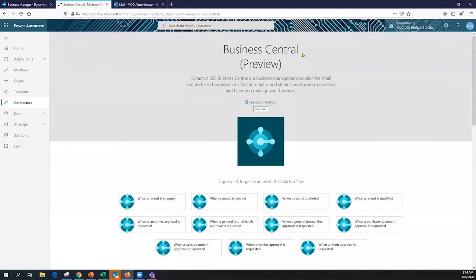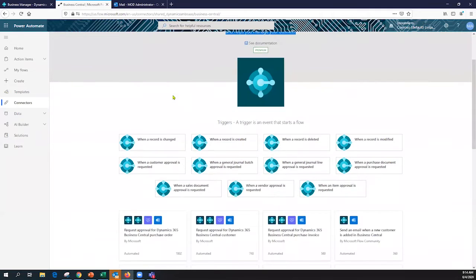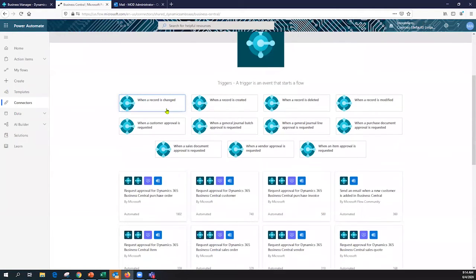Look at this. We have a Business Central topic here in this new website that is called Power Automate. They are offering us some functions like, let's do something when a record is changed. Let's say any type of record in any table, okay?